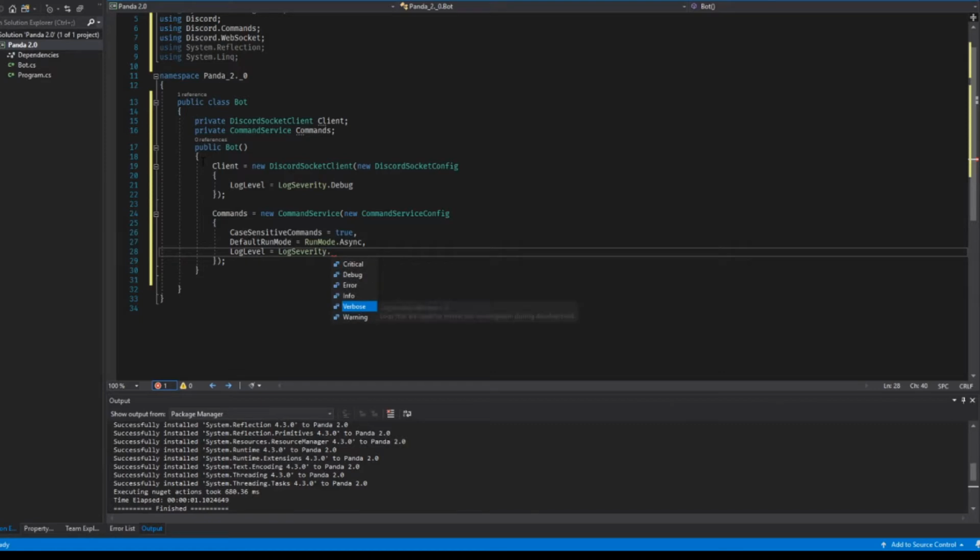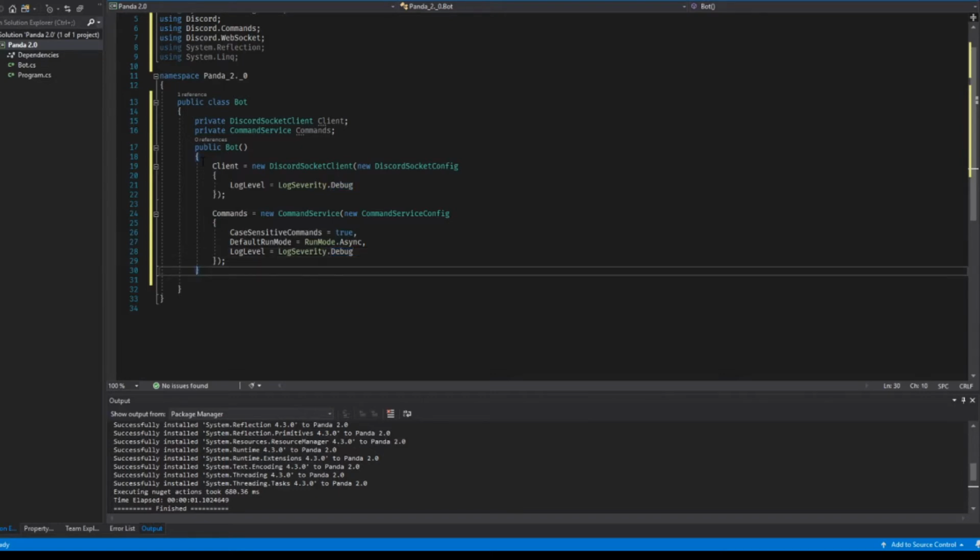But for testing purposes, we use debug because we want everything. We can see what's happening and what's not. And that's really all we need in the constructor. So when we call on the constructor, it will create the client and commands service for us.